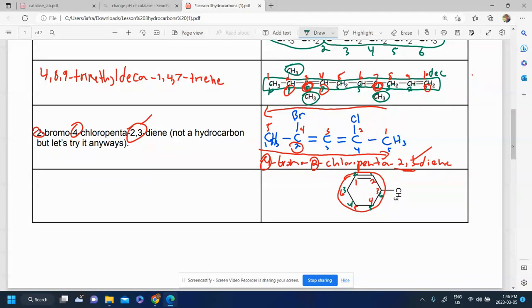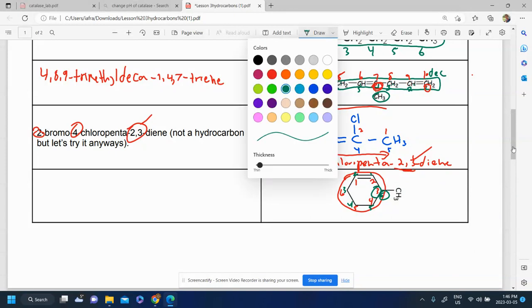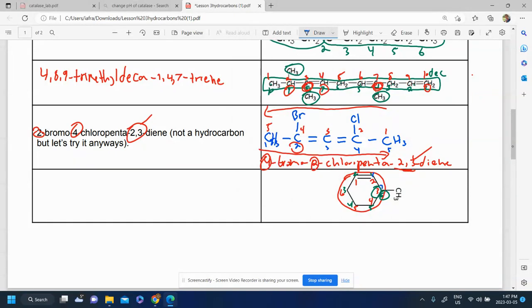If you go the green direction, your methyl gets a 6. That's very high. So you're better off going the red direction for your methyl to get a 3. When you're counting, you have to go through the double bond. You cannot, for example, go 1, 2, 3, 4, 5, and 6 like this. You can't do that. You have to go through it. So you have to plan with going through it, not going around and meeting at the other end. So blue is not a valid way to count. So our best option was the red counting.